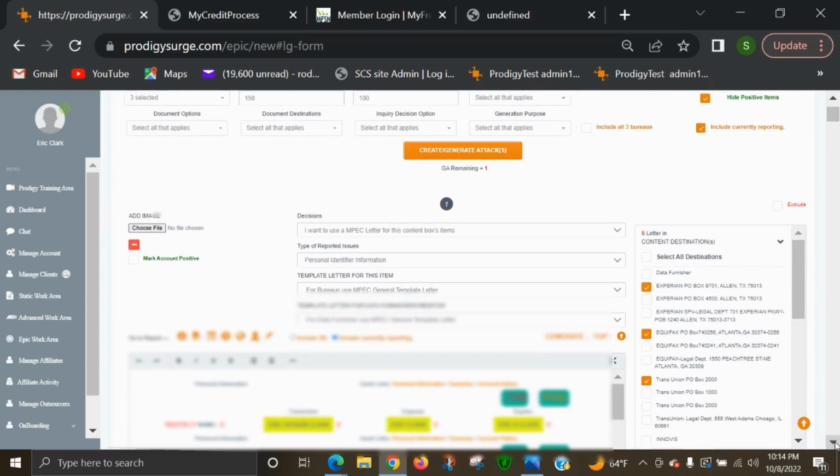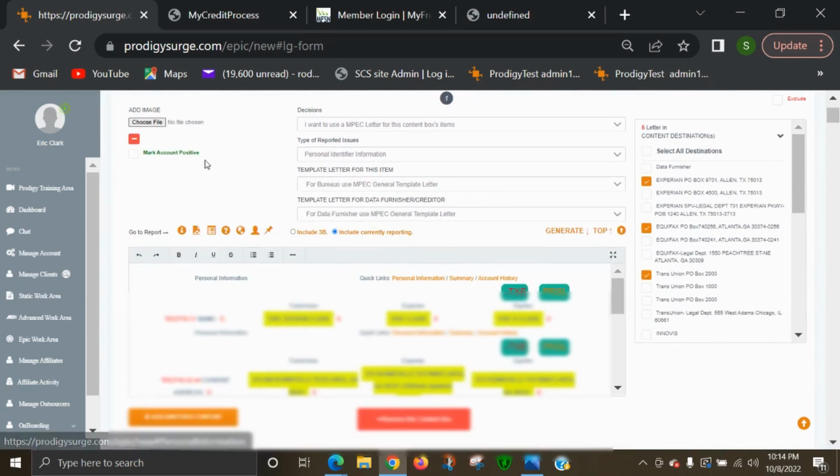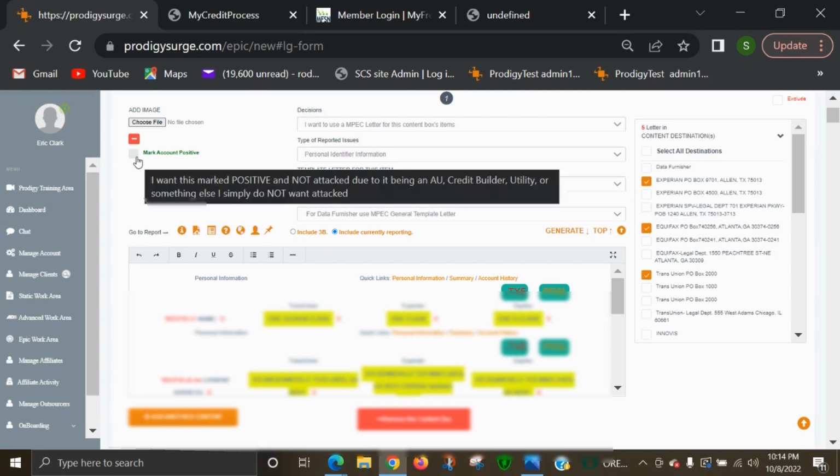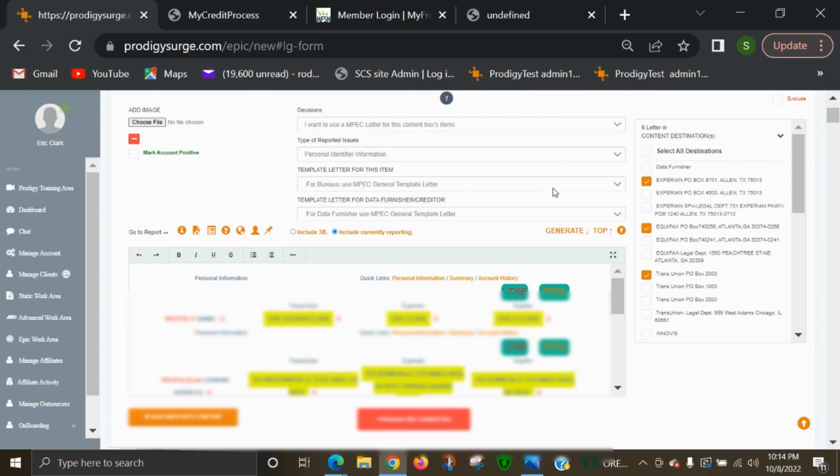Now, what do these things down here mean? Okay, I've already described that. If you want to mark an item not to be attacked, you mark it as positive, it won't be attacked, or just exclude it up here, or remove the templates. Either way it goes, you're good to go. Anything that's marked positive, you should see where it shows as not negative positive count. That's not saying that Prodigy thinks it's not negative. That means we couldn't find any data points that are marked not negative, or there was nothing that you wanted, and we're going to consider that. And the only thing that would be included on it would be the audit analysis of our document. It's the only thing that the item will be included on. If you would choose that, you may not. All right. And if you unclick it, it goes back to what Prodigy thinks is the best tech for that.